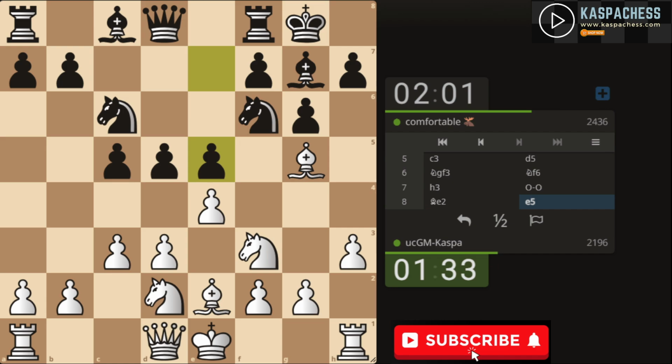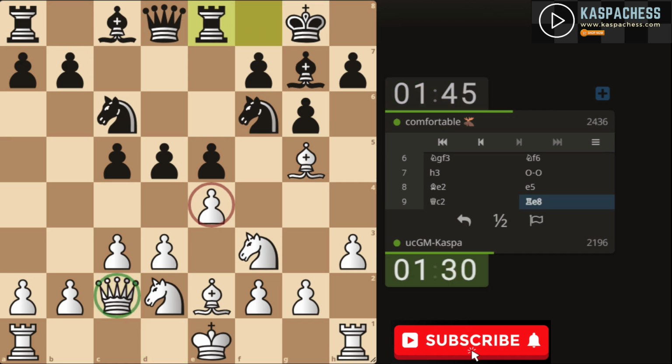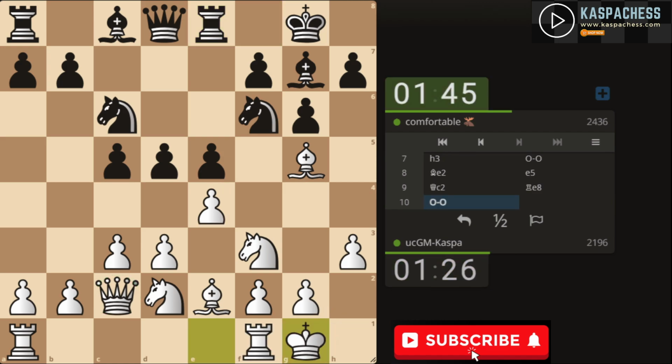So bishop e2, pawn to e5. Now I can play either queen b3 or just sticking to my plan, queen c2. The queen on c2 indirectly defends the pawn on e4. Please forgive my dogs that are barking outside. Now I can just castle short, putting my king to safety.